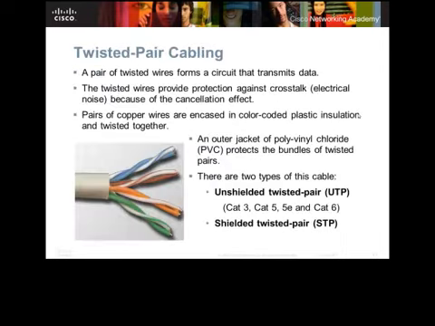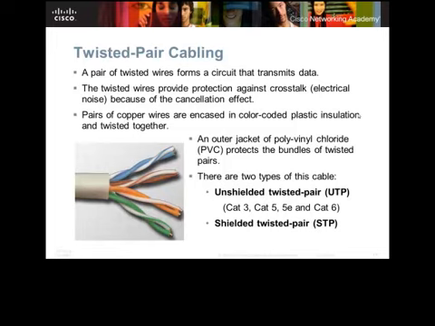The most common type of media used in a network today is still twisted pair cabling. With twisted pair cabling, we use electrical pulses to send and transmit our data. Twisted pair cabling is inexpensive and easy to set up. The most common type of twisted pair cabling that we will see is the unshielded twisted pair, category 5, 5E, and now we're starting to see more category 6.